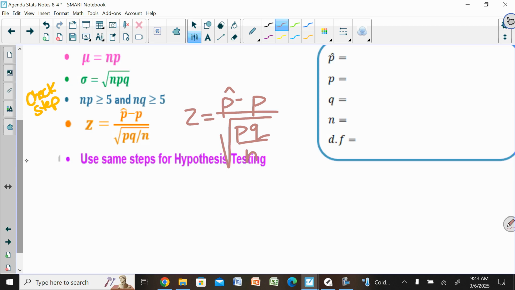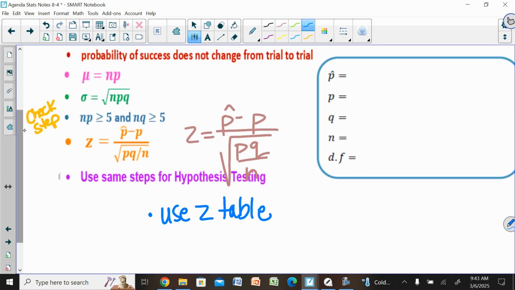We know our 5 steps of hypothesis testing. We start out with identifying our claim and writing our hypotheses. We calculate our test statistic. We find our p-value by going to our table. In this case, it's going to be the z table. I'm going to just jot that down if you have room. We know we use the z table because we are calculating the z-test statistic. Step 4, we make our decision by comparing our p to alpha. And step 5, we write ourselves a summary statement using the context of the problem.